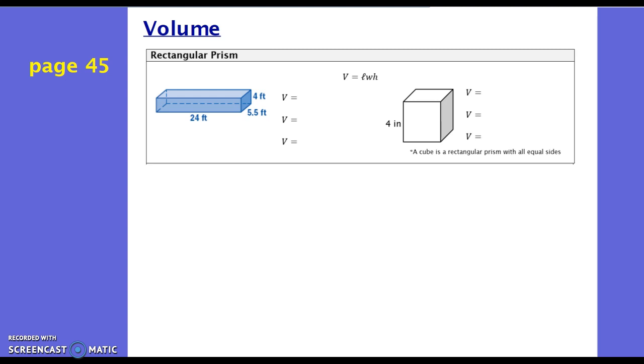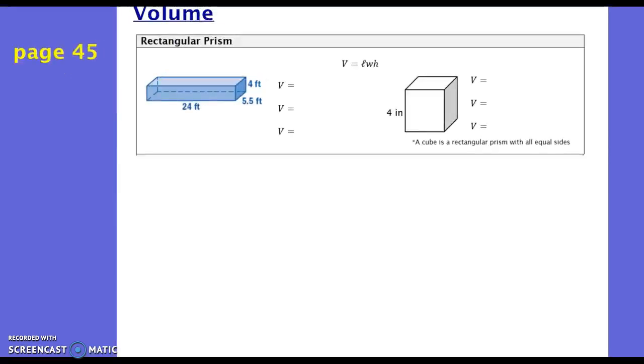Imagine for volume finding the area of the bottom of the shape and then just pushing it through the entire thing to fill it. That's how we can get the formula for the volume of a shape. So if we look at our rectangular prism, we have this box, and imagine if we found the area of this bottom right here and then pushed it up through the entire thing. That would go through the entire inside. So to do that, the area of the bottom, that's length times width, and then to move it up through the whole shape, that would be through the height.